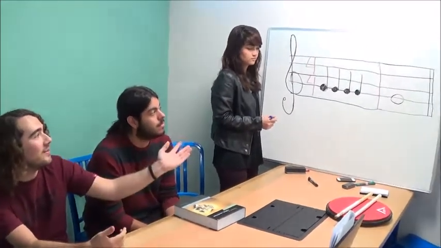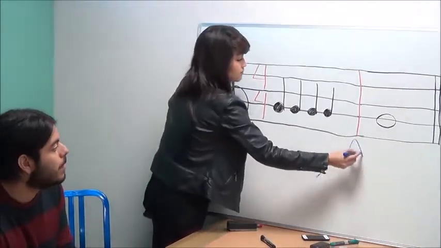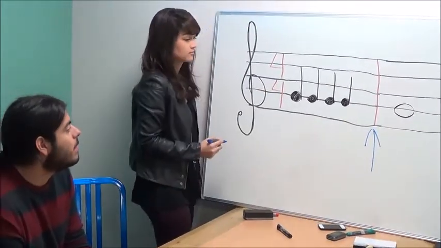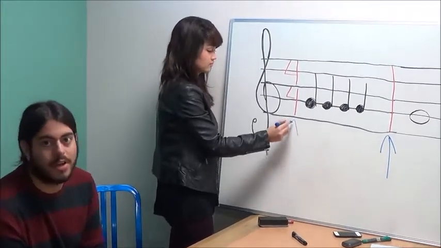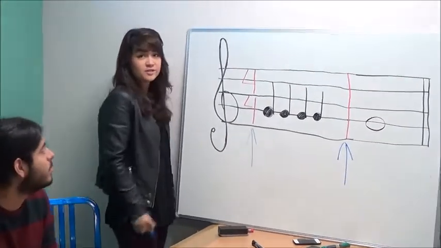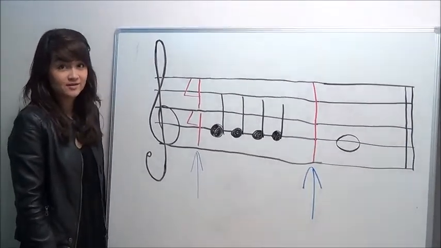Here's an example of what it looks like in music. You can see that each measure is divided up with what we call a bar line. These indicate when the measure begins and ends. We also have a time signature, which also varies from song to song. Well, if meter can change, we must have multiple types of meter. We will talk about simple and compound meter.